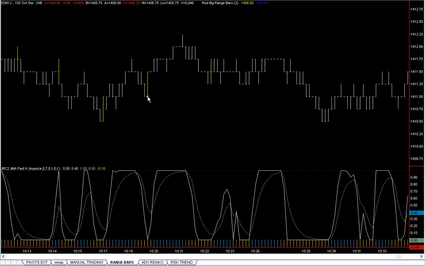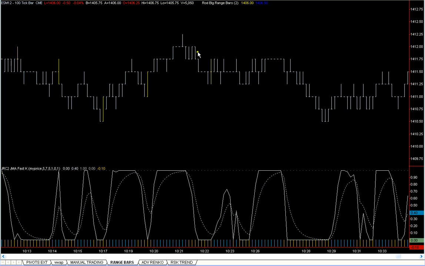All right, so now here we have an example right here of a range bar where the subsequent bars do not come back down and split that difference. In fact, they continue to move up some 3 ticks before they start to move back down and finally split the difference. There you have your trading opportunity. It's a scalp, okay? It's a scalp.